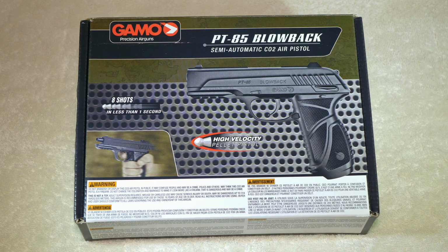It claims 8 shots in less than 1 second. Well, I don't know why anybody really would want to try to do that. It certainly does cycle rapidly. It is a full blowback with a reciprocating slide.